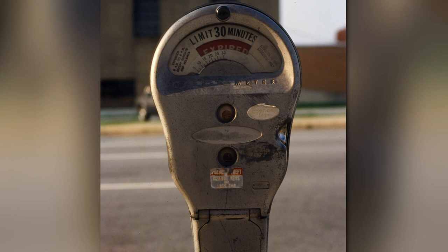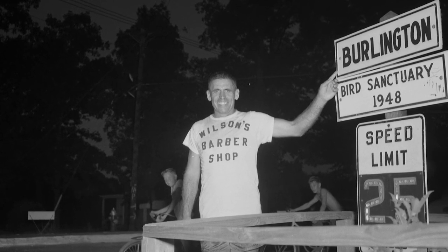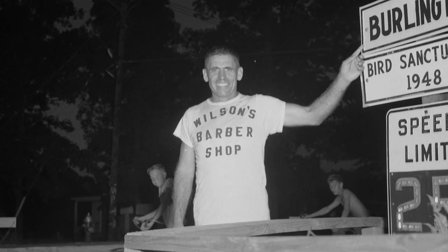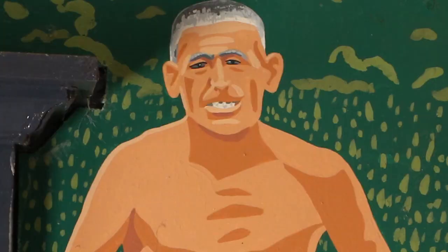Parking meters were removed from Burlington streets. And Paul "Hard Rock" Simpson, a Burlington postman, consistently made news with his long-distance running. Early in his career, Simpson twice participated in races across the U.S. He was featured in Ripley's Believe It or Not for a feat accomplished in the 1920s — he was put in a race with a horse from Burlington to Moorhead City and won when the horse dropped dead near Goldsboro. He was a track star for the local high school. In the 1920s, he actually ran two marathons — from Los Angeles to New York, then the next year from New York to Los Angeles. He didn't win, but he was close.